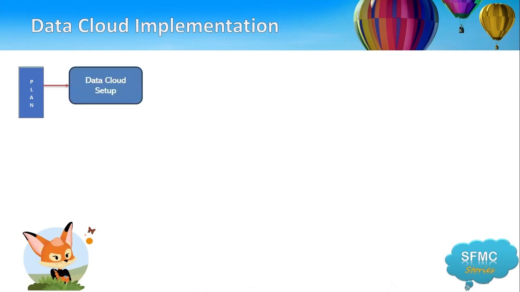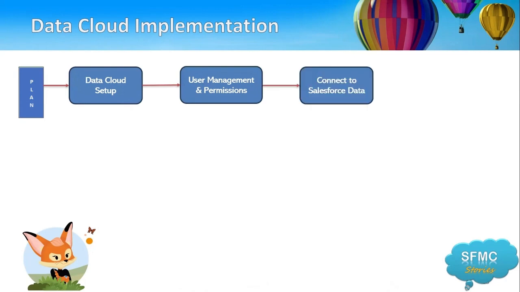First is Data Cloud setup. You are going to enable Data Cloud setup with all the necessary user permissions, based on which you can enable that application on all the required user profiles. Then, as I said, user management and permission is required. And again, license is important. All the user licenses and editions that you are going to use also matter. Once that is done, you are going to connect to Salesforce data, maybe using the CRM connector to connect your Data Cloud to Salesforce. And then we have a concept known as data kit.